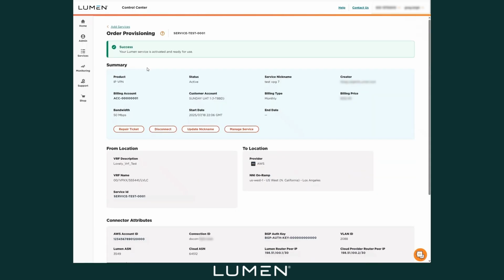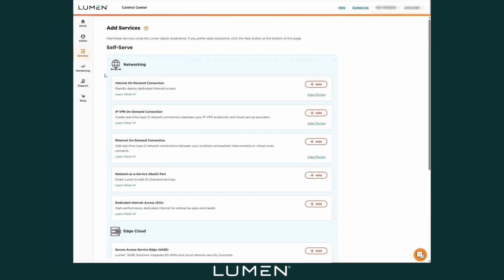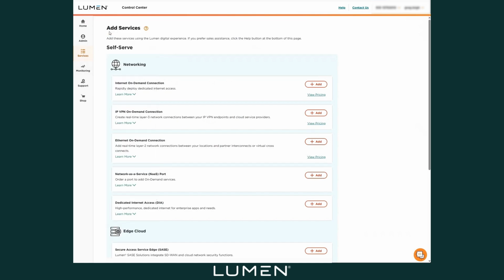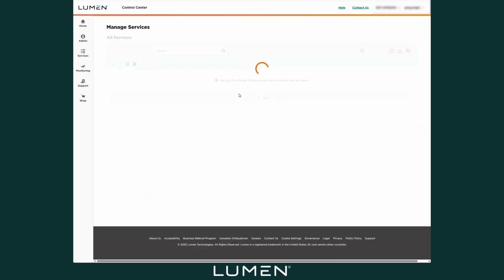And here is our connection that we had provisioned. We can click, go back out of Add Services real quick and show you how to find this. So under Managed Services, it'll pull up all the different services that we've provisioned.